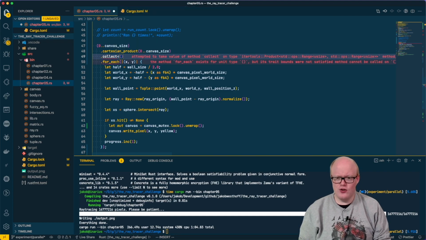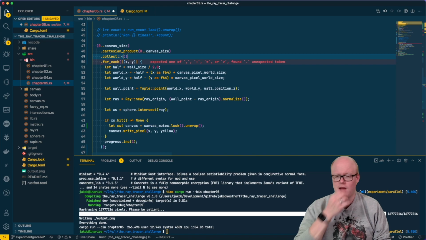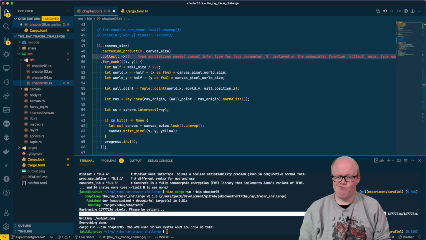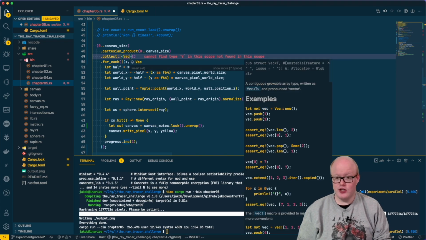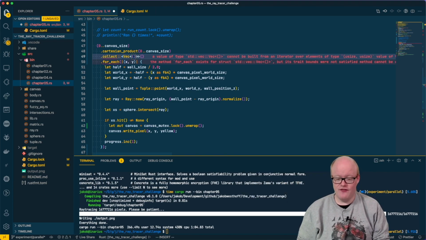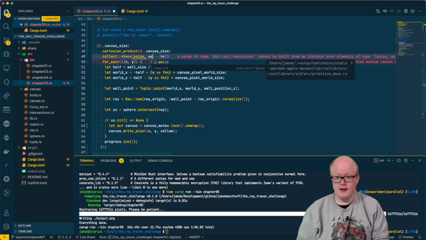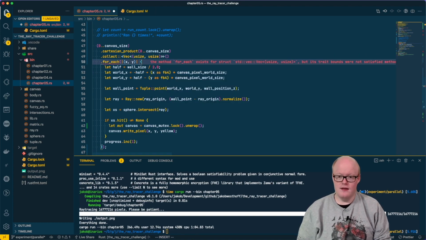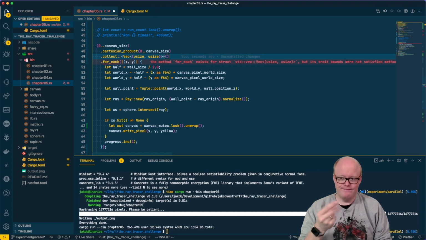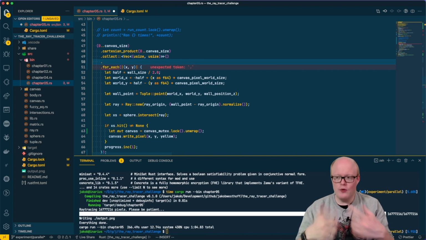It does not know in what type of data it should collect this. So we just tell it that we are expecting a vector of usize tuples here. Not our tuples, but the Rust internal tuples.